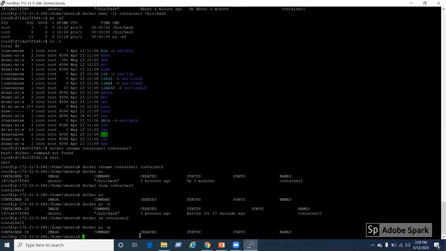So let's create another container, docker run --name. As we have already deleted the containers, let's name it container1 again.